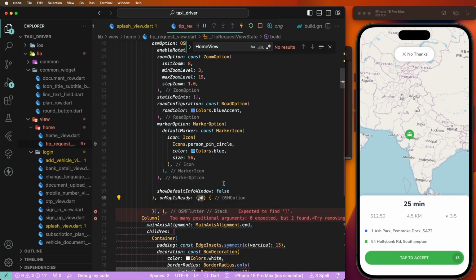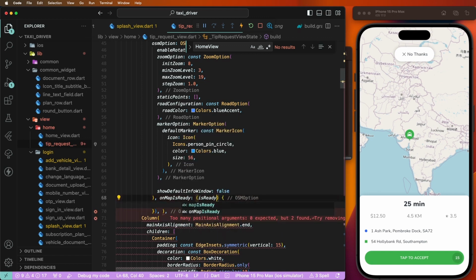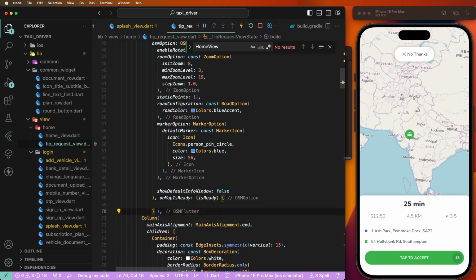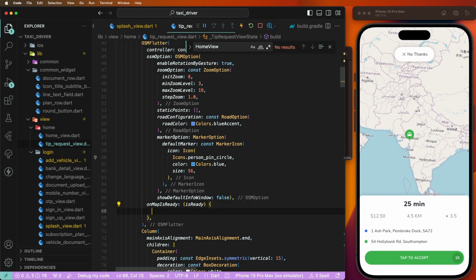To give this here is ready. Like this, and to print here the ready log.